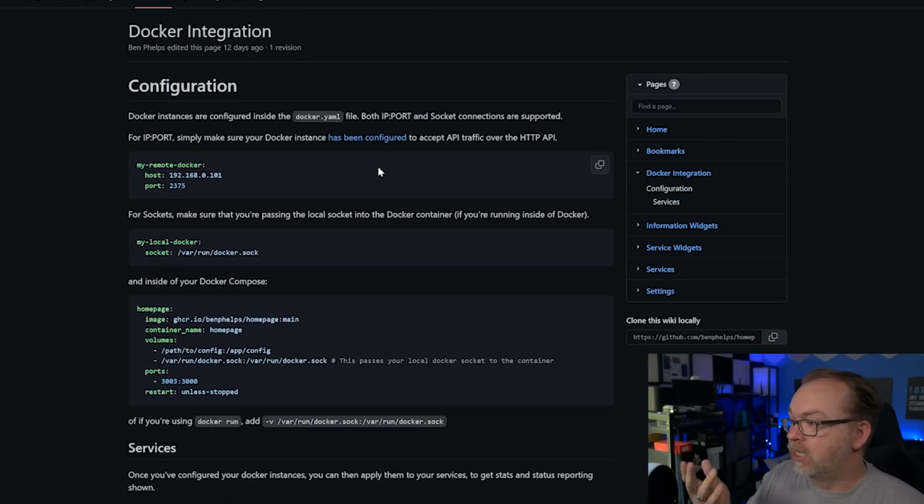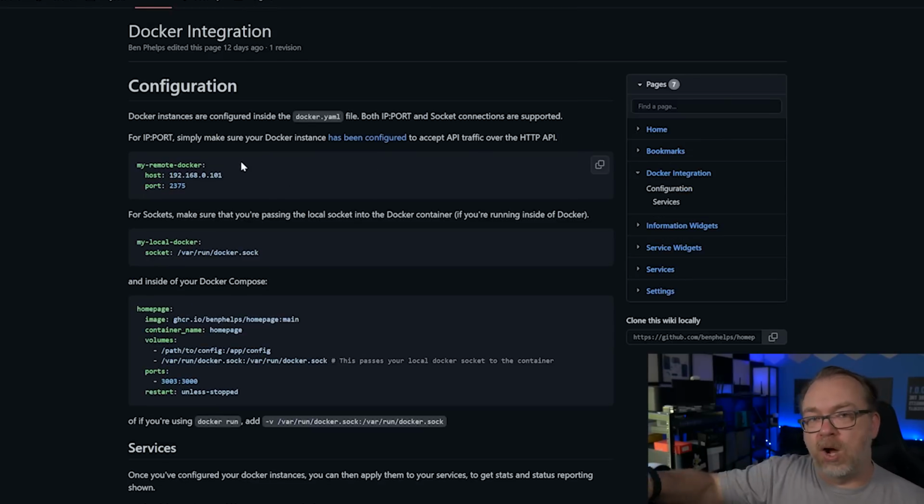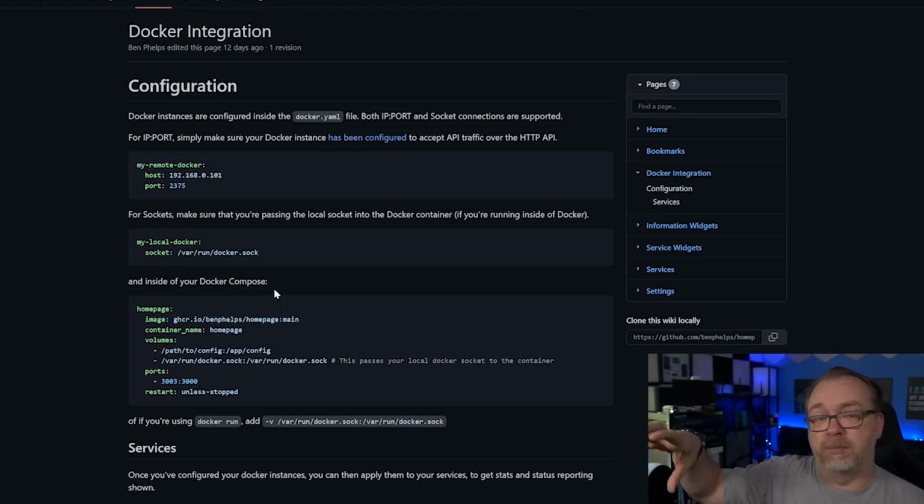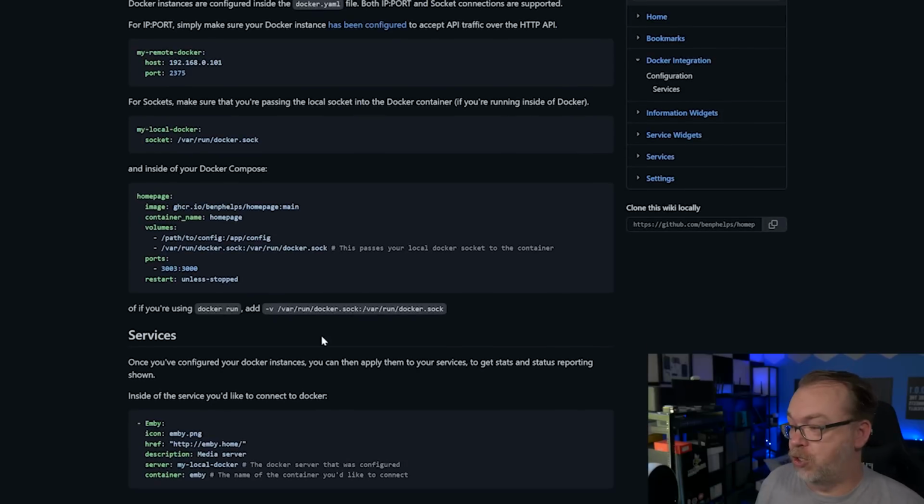Let's look at that real quick. If you want to monitor multiple servers, you may need to go in here and set up multiple Dockers in the Docker configuration. Again, that's another YAML file that we will take a look at. But that's how you would go through the process of connecting multiple Docker servers to this if you wanted to. And again, here we've got services down below.